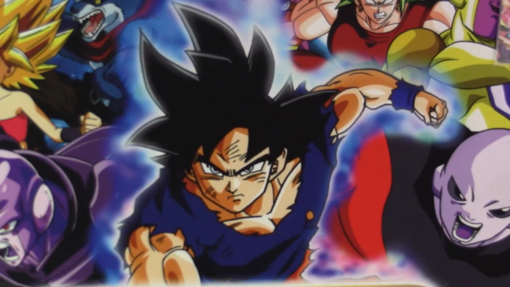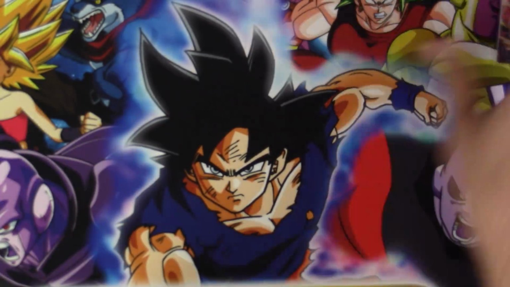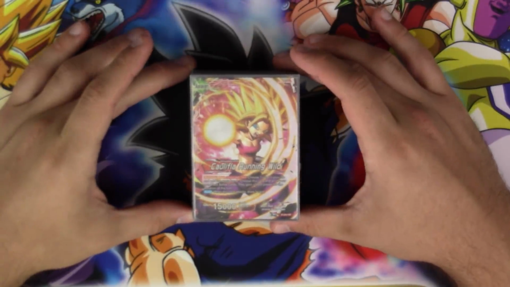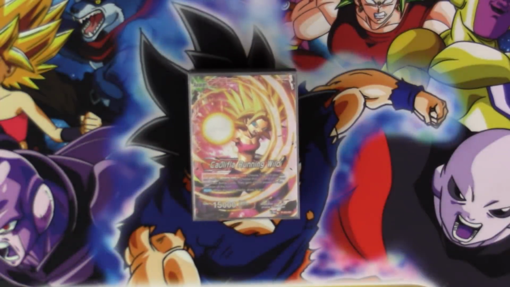And that about does it for my Caulifla deck. Hope you guys enjoyed it. And again, there's so many ways to build it, so you don't even have to do it the GT way if you don't want to. Like I said, I've seen people do it with Ginyu the Reliable Captain, being able to spam all sorts of Ginyu Force guys, and using her ability to power them all up. Of course, there's also Salad Squad with Caulifla, Kale, and Kaba. There's so many things you could do with this leader. It's such a good leader.